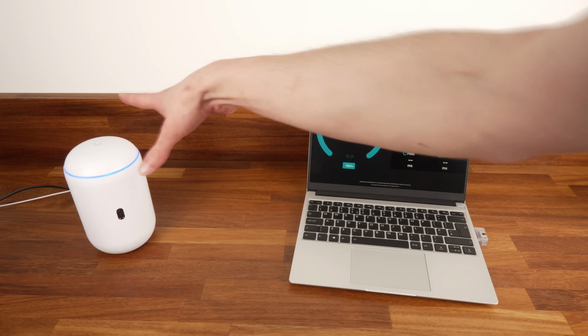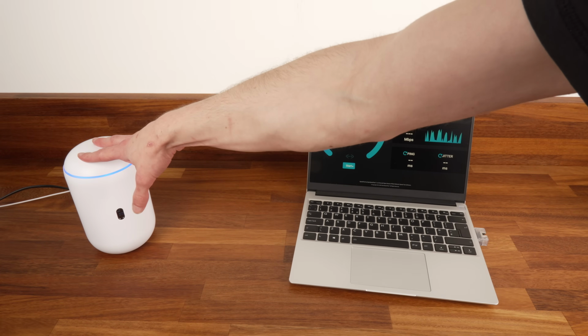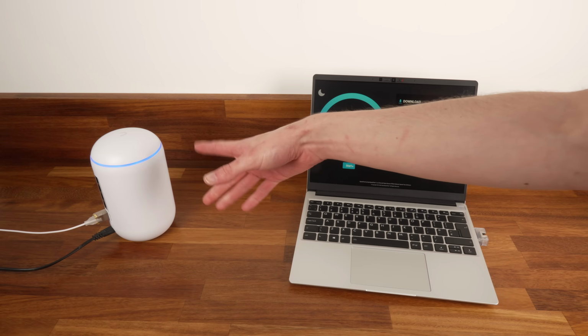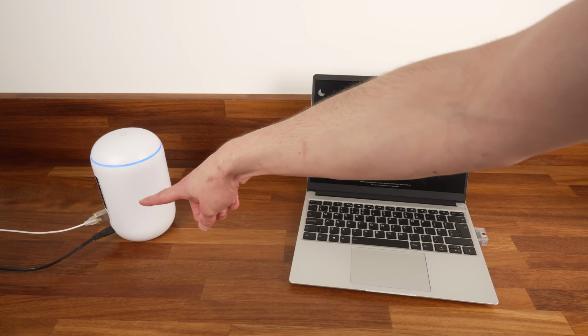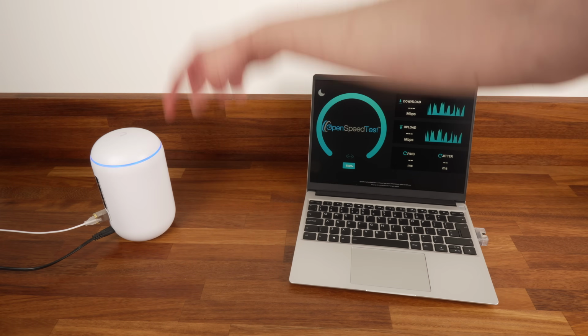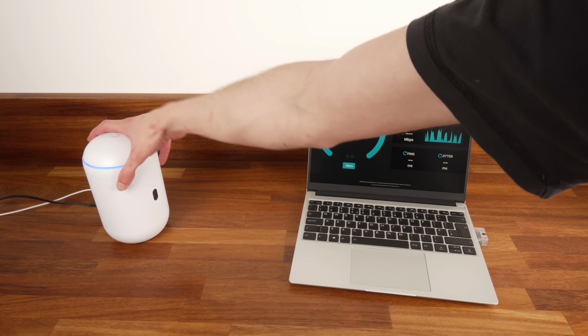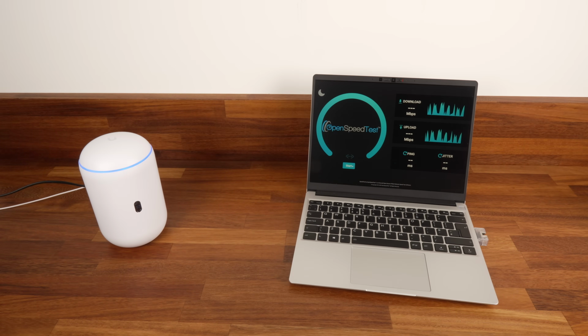So as before, we've got the UniFi UDR7 set up here, and once again, it's uplinked to my main network over 10 gig. You may think, if I'm doing Wi-Fi testing, why am I not using 2.5 gig? Well, actually, this can go beyond 2.5 gig Ethernet over Wi-Fi. It's that fast. So that is now set up there.